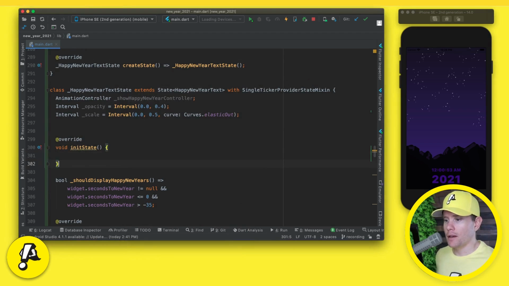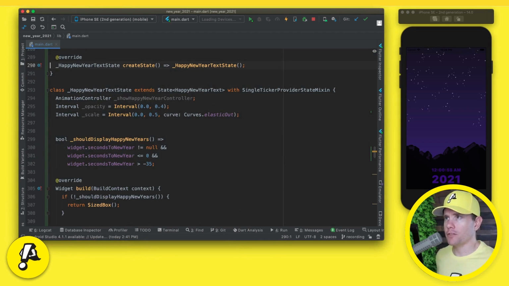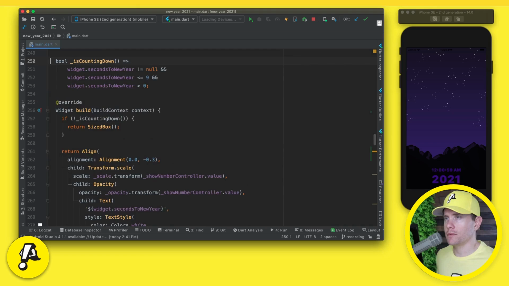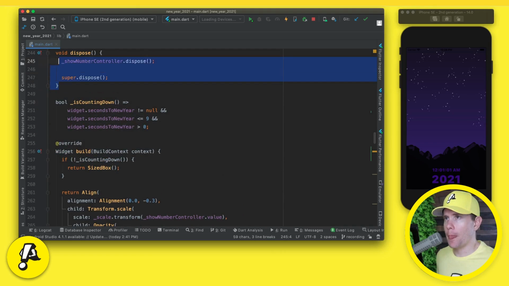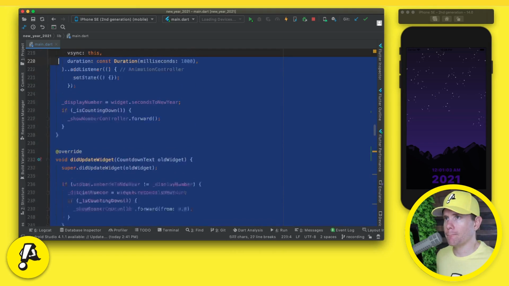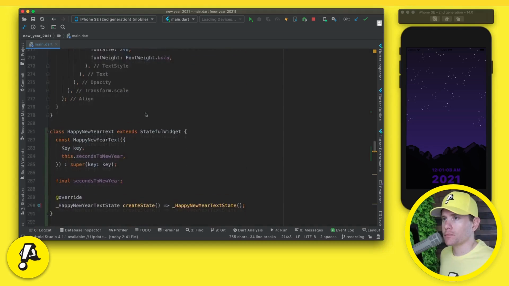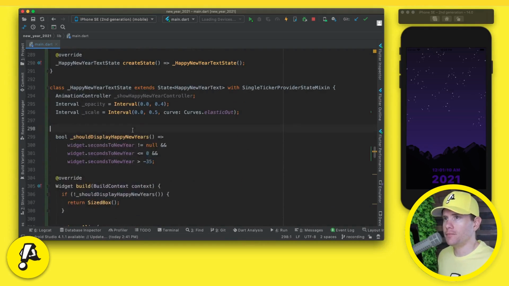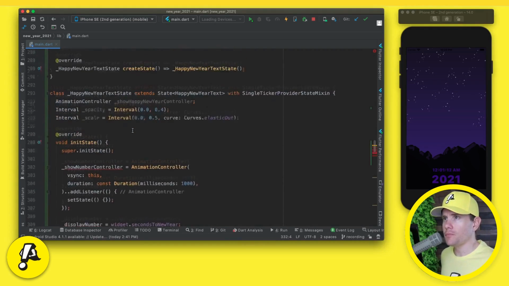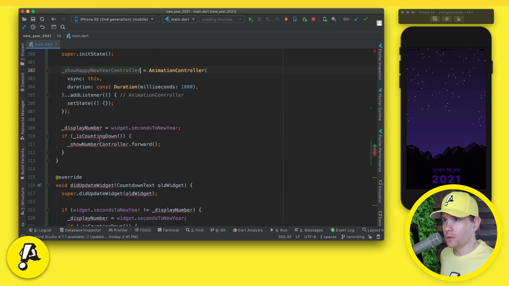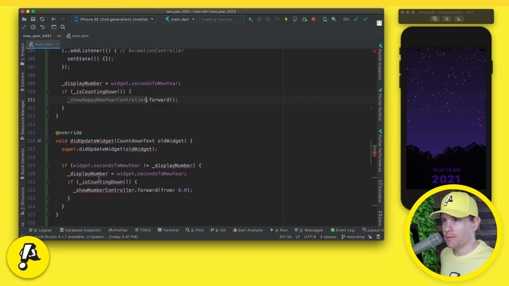Init state. In fact, you know what? I'm just going to copy it from up here, and then we'll make whatever changes we need. The controller name is different, so we'll replace that.